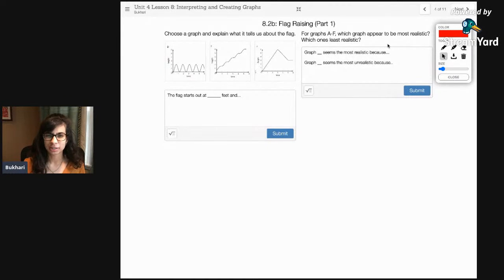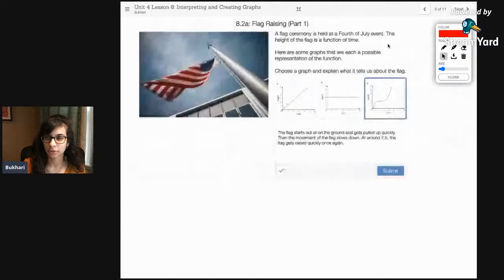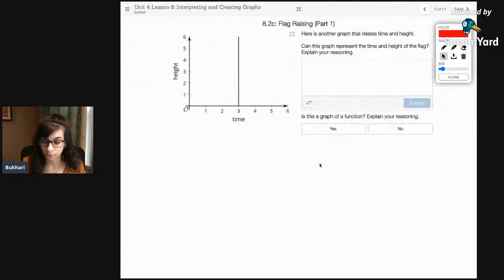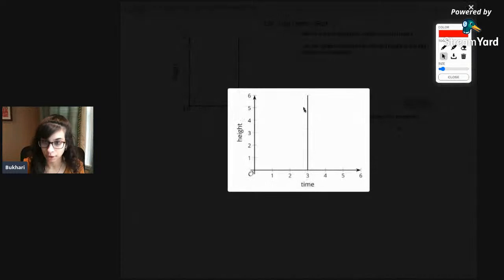Then you want to think about, in this situation, what is the most realistic out of our 6 graphs? Which one seems like the most realistic option for when I'm pulling on that flag wire to raise my flag? Think about what each of these situations actually looks like in real life and how you can describe that. Going along with the realism, can I have a graph that looks like this? Tell me why or why not.